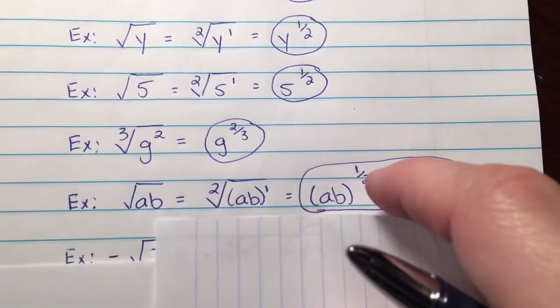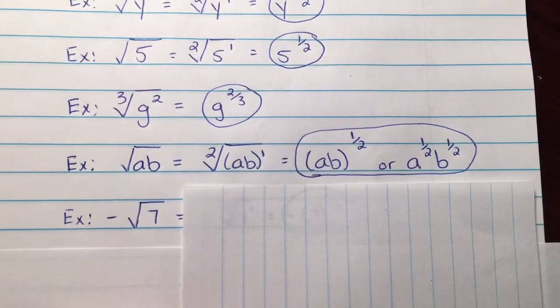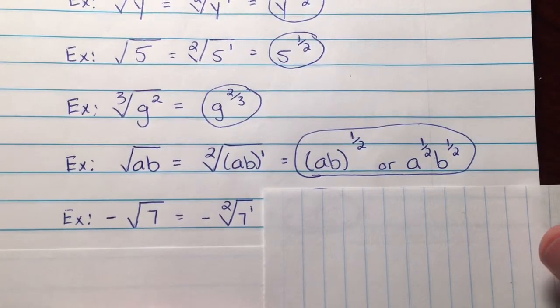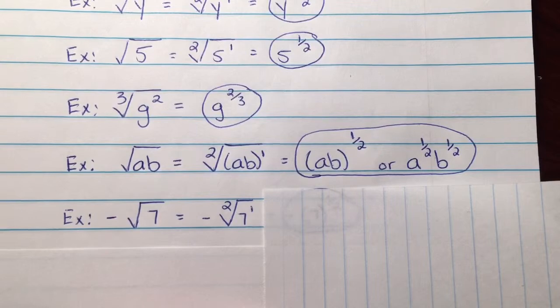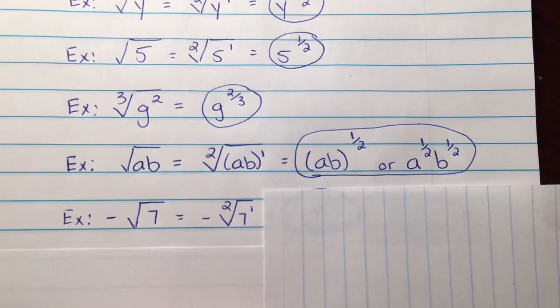All right, let's go to the last example. Dealing with a negative this time. Negative radical 7. Again, no numbers. Go ahead and insert your index, insert your exponent. So negative square root of 7 to the first power. Again, negative stays on the outside. Remember what we used yesterday to separate the base or the number or the variable, whatever you want to call it. For separating that from the negative, you got to use that parentheses. So we use our parentheses, keep the negative out front, and then go ahead and create your fraction out bottom. Outside number goes in the bottom. Negative parentheses 7 to the 1/2 power.